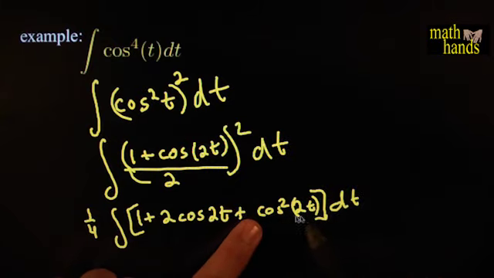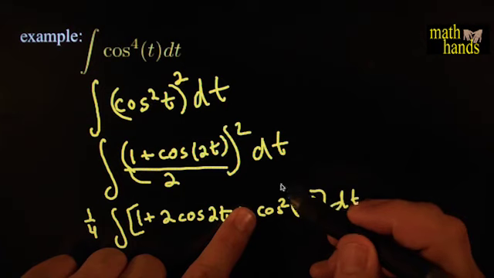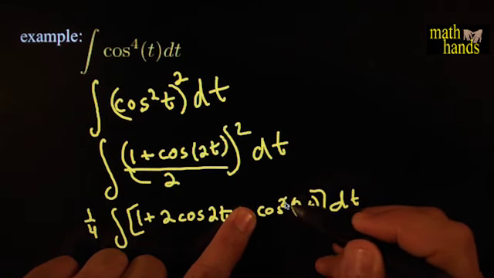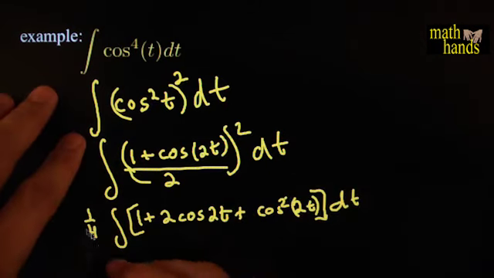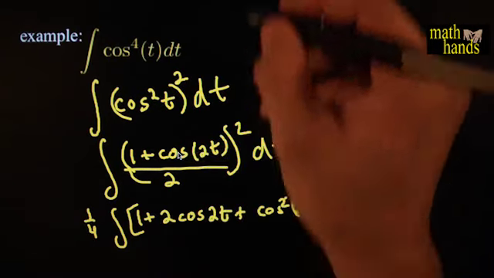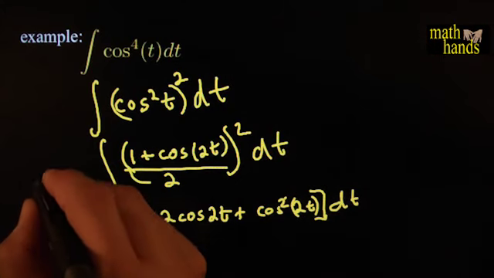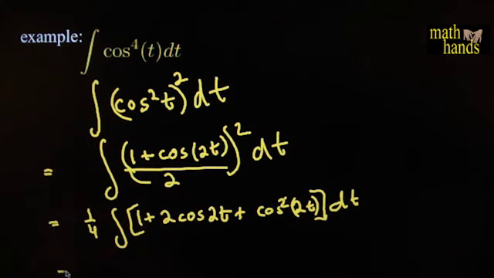Let me go ahead and clean that up just before I do my final integration. So I want to get rid of that square. The perfect medicine for getting that square is again that identity. So I'll use it here, and it will go like this. Ready? So that's equal to that, that's equal to that. Let me see what this would be equal to. Yeah, we're gonna need more room.